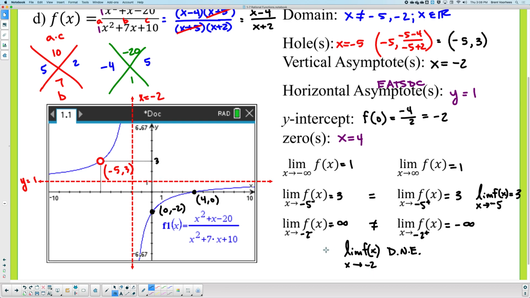Alright. The continuity here, even though these limits are all equal to one another, it still would not be continuous, just to make sure that's clear, because at negative 5 that's not an actual point that's filled in, so f of negative 5 would not exist. If I want to, maybe I'll add that over here. F of negative 5 is undefined. I said it does not exist, I meant to say it's undefined because it's a hole. That hole is why it's undefined there. At negative 5, 3 is not a portion of the function. Okay?